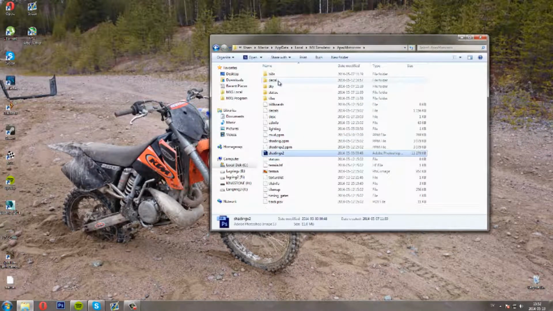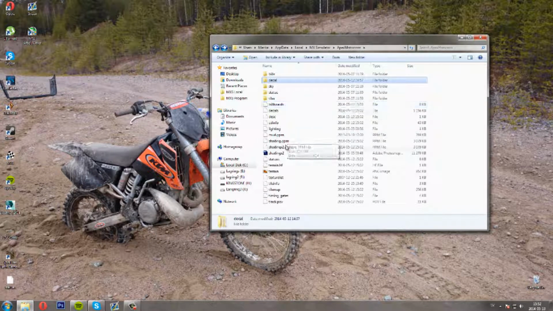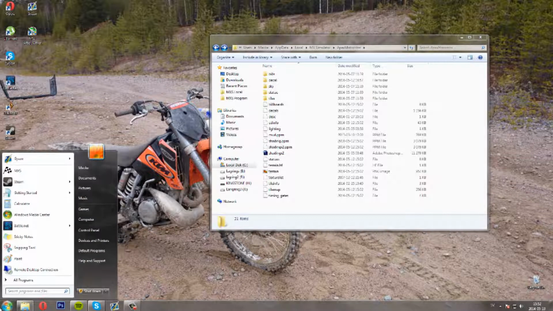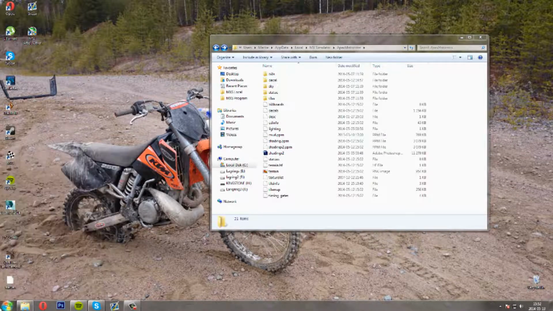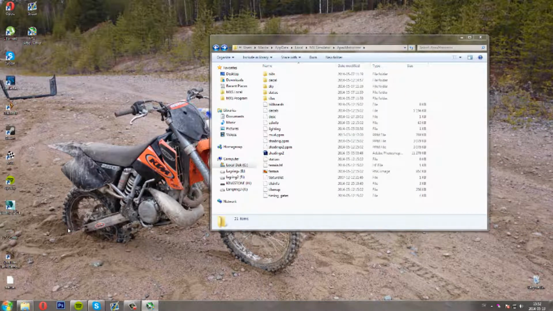That's the only thing you have to do actually, just take away the statue files. Then you can take pictures with whatever program you use, maybe print screen. I use MSI Afterburner because I think it takes a good picture in high resolution, and it's easy to use.